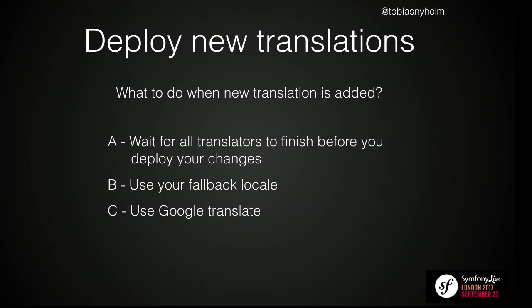Or you can use Google Translate. It's actually not as bad an idea as you would think. Because Google is horrible at translating texts. I mean, it's the best we got, but it's horrible. You see that it's Google translated. But for menu elements, or for buttons, or short texts, especially website texts, it's actually decent. It's not good, it's decent. And I am very fine with my Russian users having a decent translation for 1, 2, 3 weeks until the translator's caught up. It's way better than not showing that button at all, and it's way better than showing an English button. So that's how I do it.